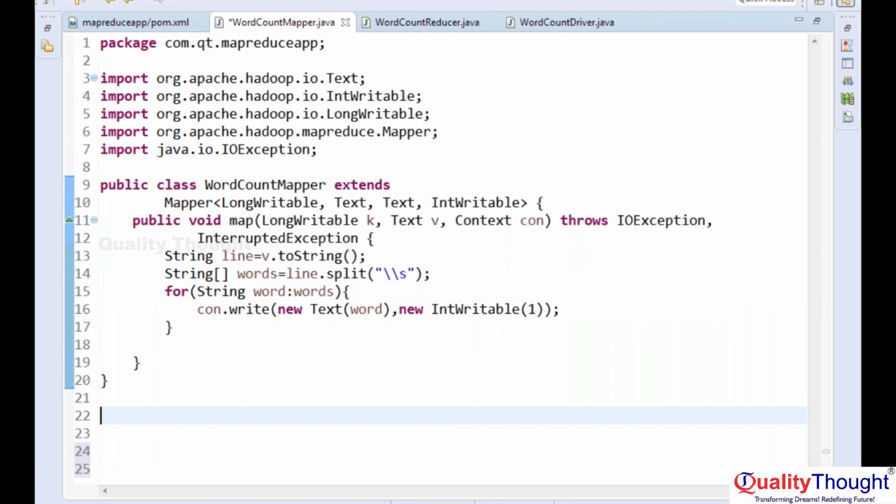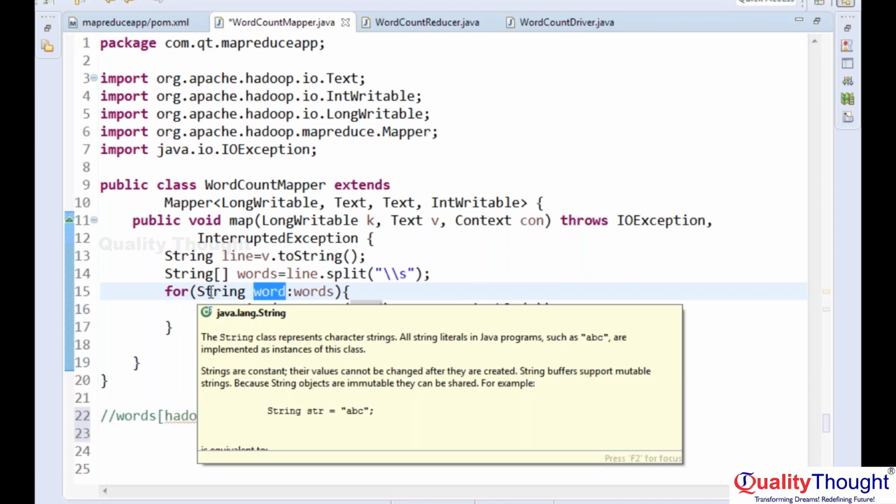These words are Hadoop, is, a, big data, framework. What does this for each loop do? It reads each word. First it reads the first word and assigns it into word. The word is in string form.